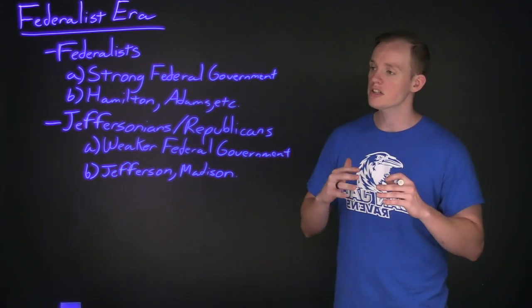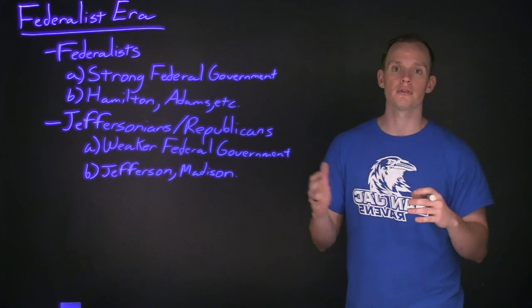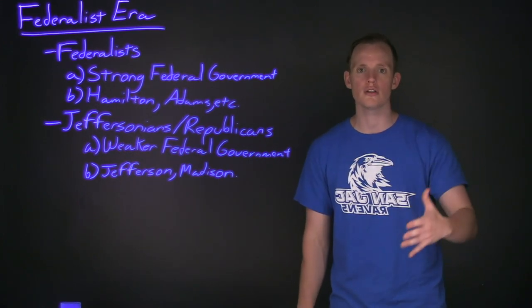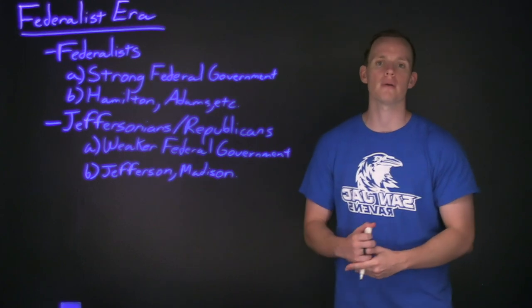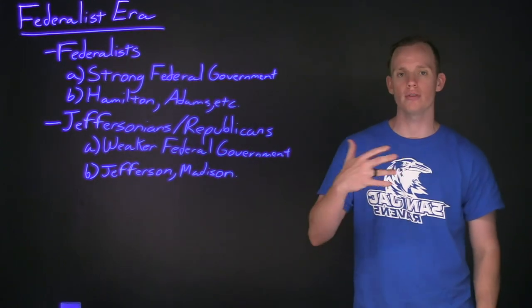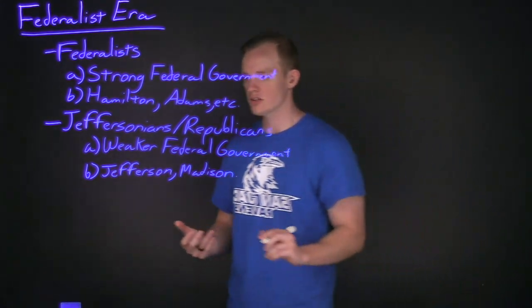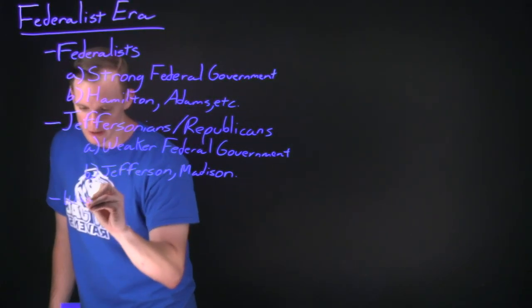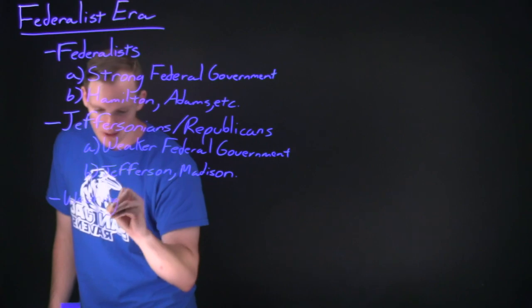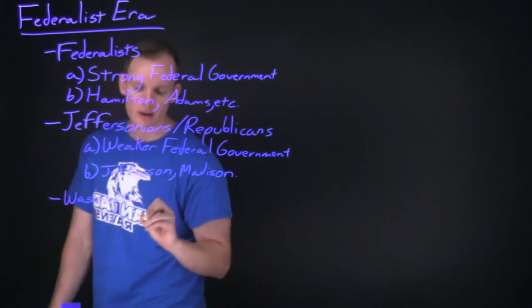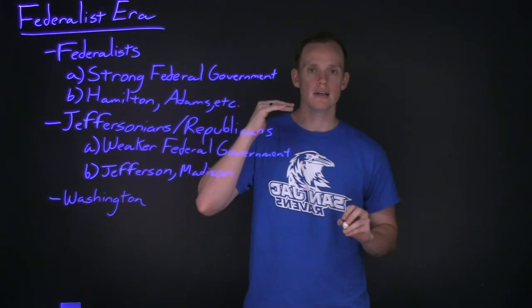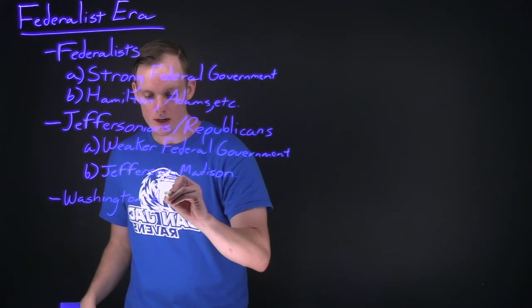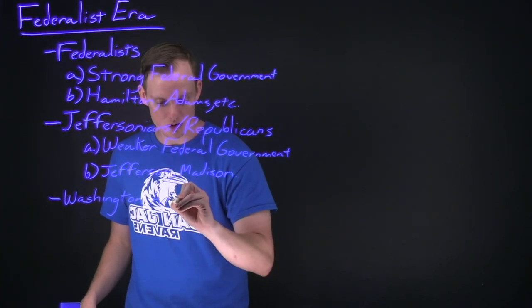But anyways, Washington will begin his administration in April 1789, and the first year of his administration is really just trying to ensure what the executive department will look like, how the branches of government would flow, and so on and so forth. However, the most significant thing that will occur in the early days of his administration is the fact that he's going to create something that was not created by the U.S. Constitution. He's going to create his own presidential cabinet.